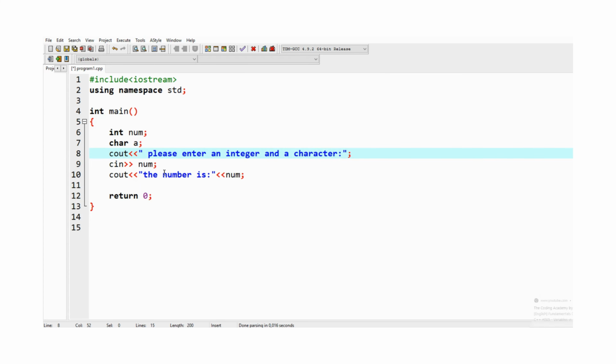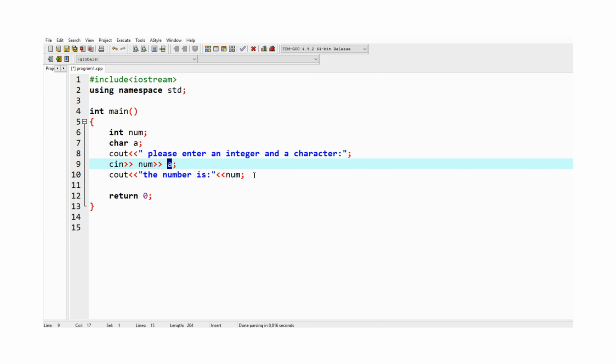So here, the first value will be registered in num. The second entered value will be registered in a. So it's by order. The first value that you will enter will be registered in num. So be careful, the first value must be an integer. The second one must be a character.